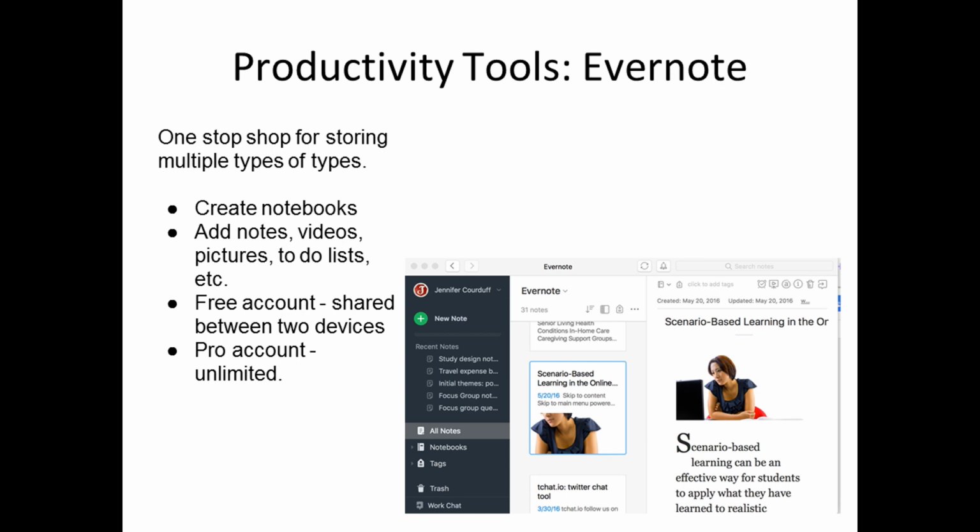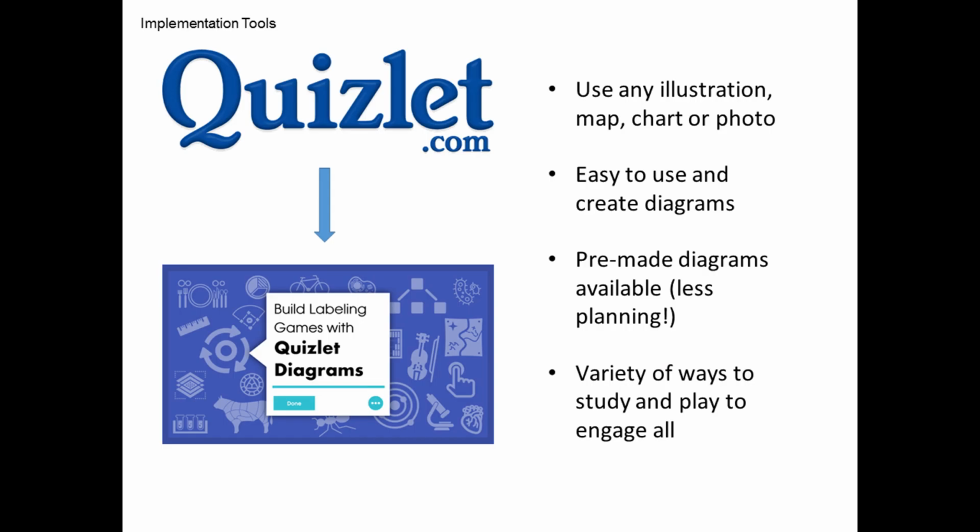All right, the next one that we have, let me move this slide. Most of you have probably heard of Quizlet. I'm going to talk about the newer feature that's part of Quizlet, because as you know, Quizlet is previously known as a source of studying and an online tool to create digital flashcards and use a variety of tools with flashcard-based learning. But they've added something within the past year that is diagram-based.